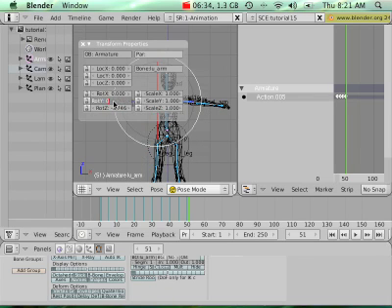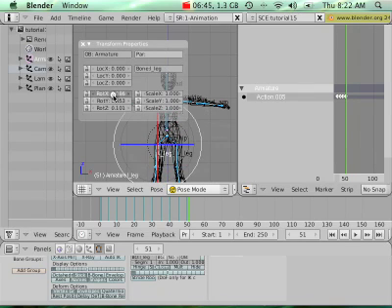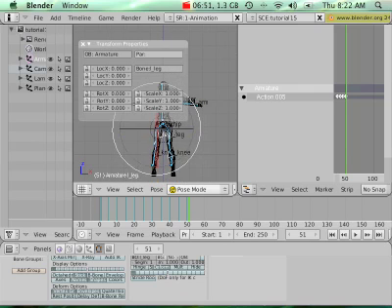Just the rotation in this case, which is convenient. This is 0, this is 0, this is 0, 0, 0, 0. Oh, no, not 0. Here, here, and here. Okay, so I think we are ready to start creating our sequence.